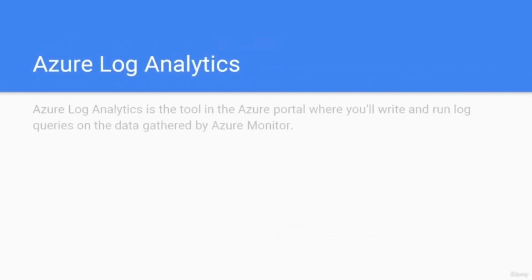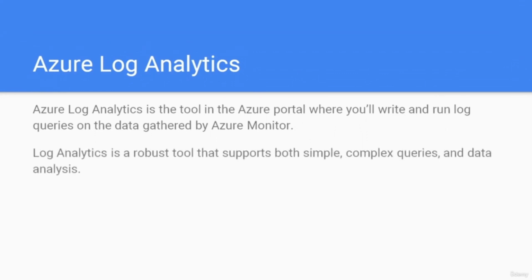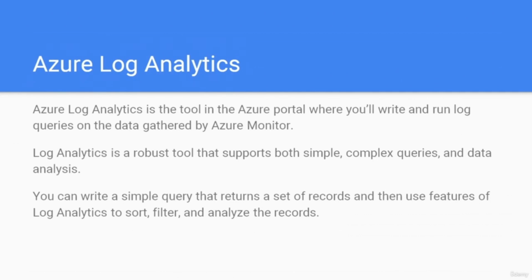Azure Log Analytics. Azure Log Analytics is a tool in the Azure portal where you will write and run log queries on the data gathered by Azure Monitor. Log Analytics is a robust tool that supports both simple and complex queries and data analysis. You can write a simple query that returns a set of records and then use features of Log Analytics to sort, filter, and analyze the records.